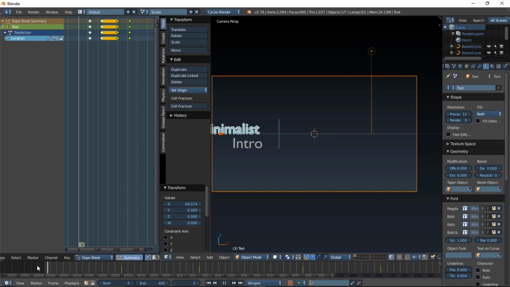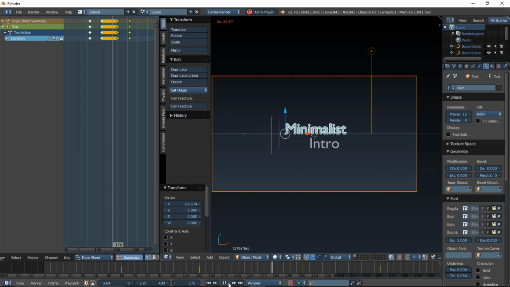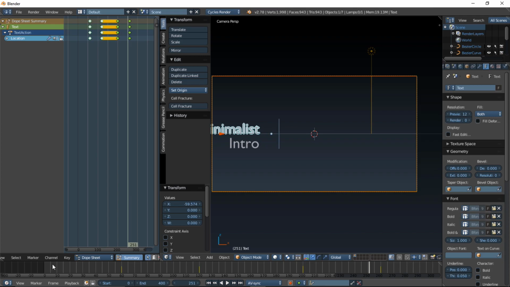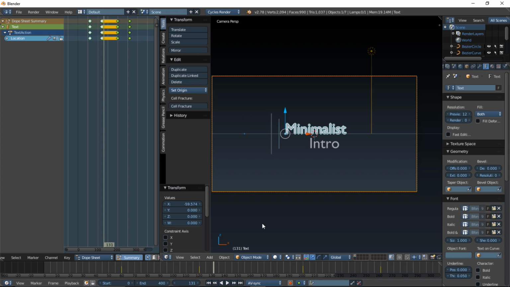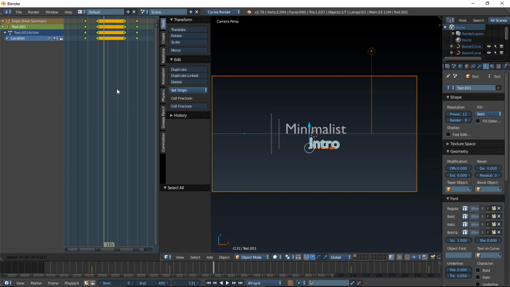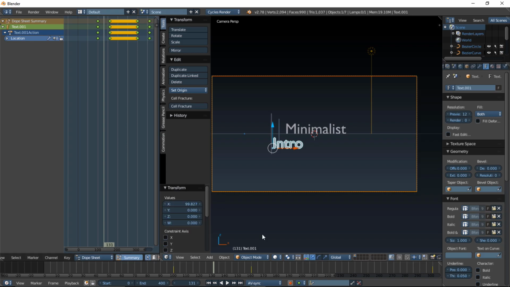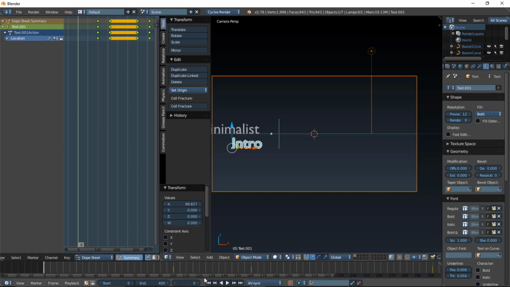So let's go ahead and see how that top text goes with the line. The line comes up and the top text comes out. And that's basically exactly what we wanted. Now what we want is for this bottom text to come out after the top text. So we're going to press A, make sure you have all your keyframes selected there. I'm going to drag this out to about, let's say, frame 100. I'm going to press enter. Now we're going to go ahead and see how that looks.